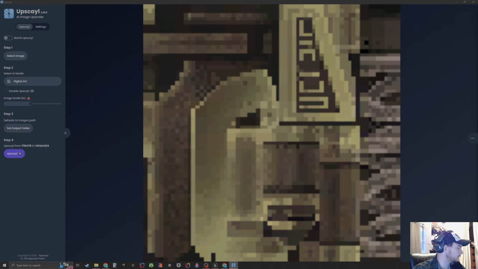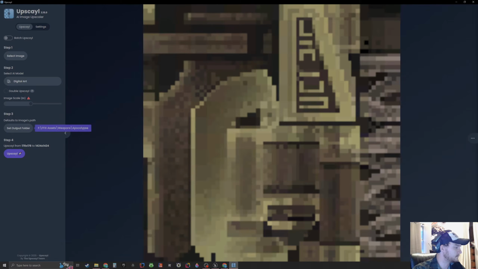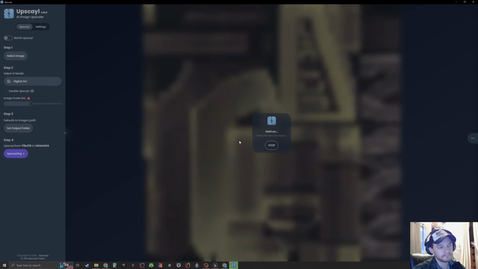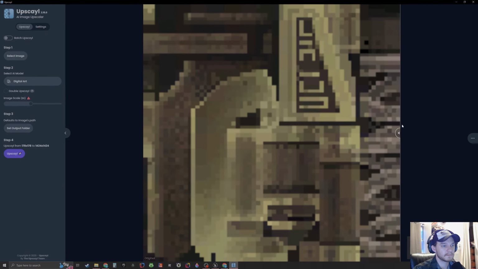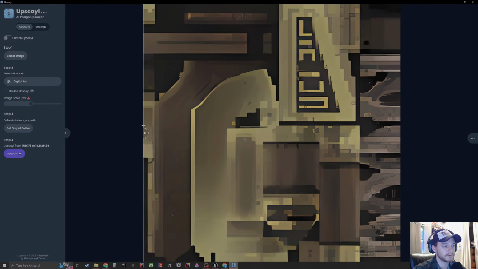So we are going to move this to the weapons folder. We'll select this one. And I think probably about an 8x upscale sounds pretty good. So I'll hit upscale. You can see this is what our old one looked like. This is what the new one looks like.